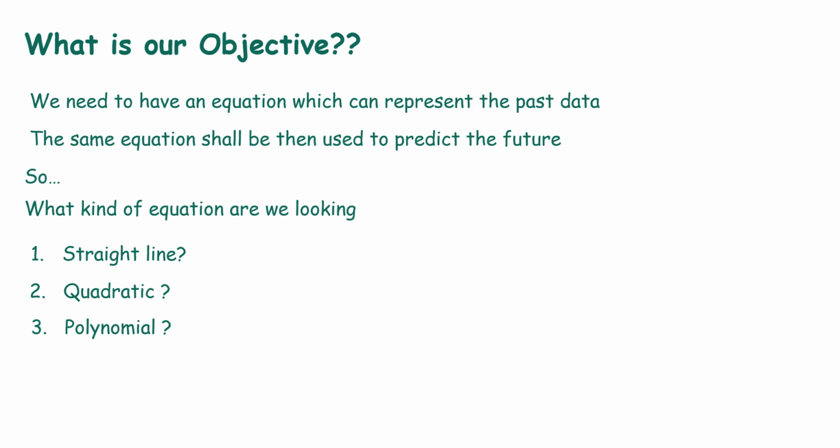When you move from solving a problem on pen and paper or using a calculator to a computer, you can certainly look at option 2 or even option 3, because options 2 and 3 involve a lot of complex computations. So it is not easy to solve them on a piece of paper using calculators. So the easiest of the three is what? A straight line. So our objective is to study the trend of the data and find the closest approximation to a straight line.